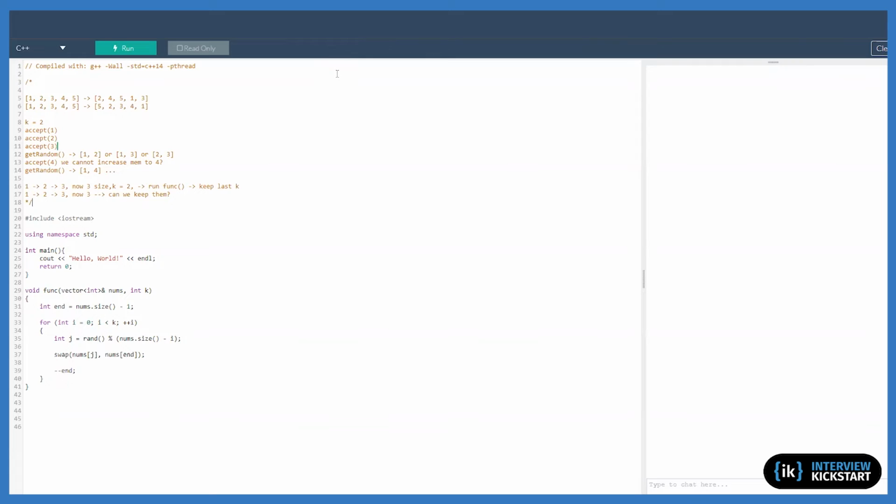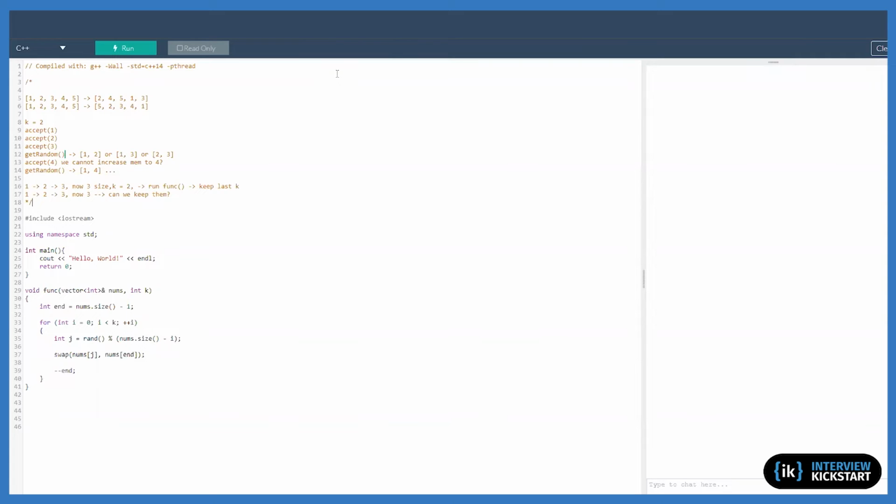Well, we don't need any randomness for the first 2 since the k is 2. Then when we get the third number, we need to randomly have the result be one of these three. And then when get random is called, we just return that.